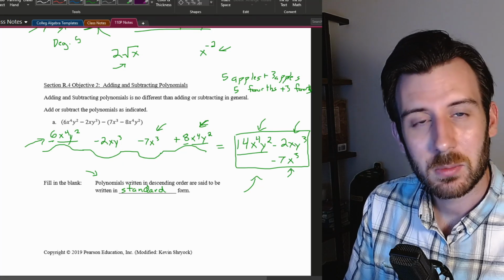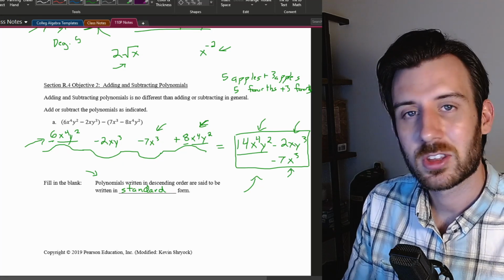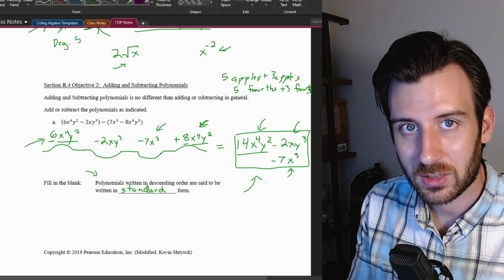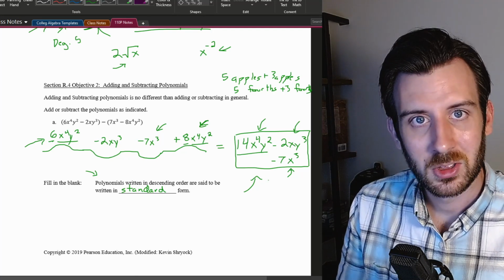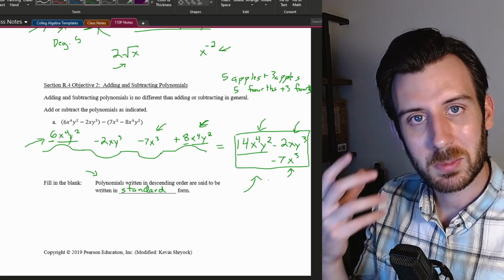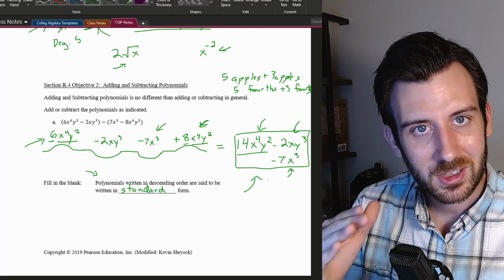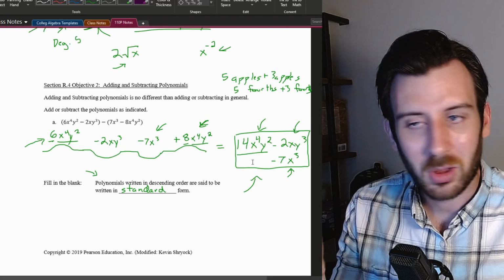So I can write in descending degree order, and that's just going to help us so that we always write things the same way for communication and for ease. We're going to think that that's maybe the simplest way, is to talk about these larger shapes and how they kind of descend all the way down to smaller dimensions.